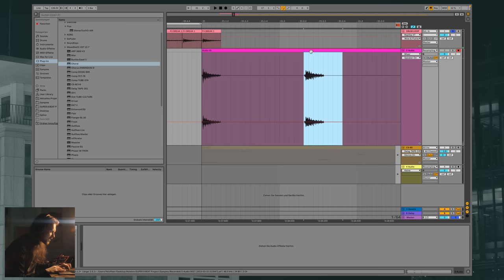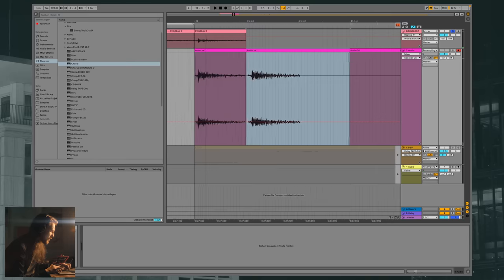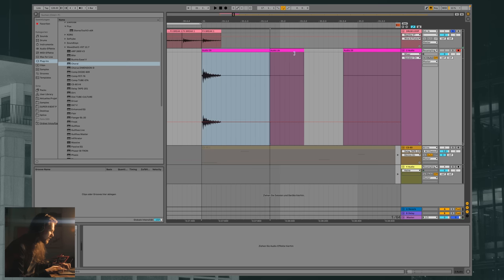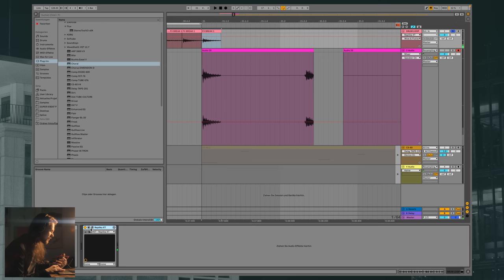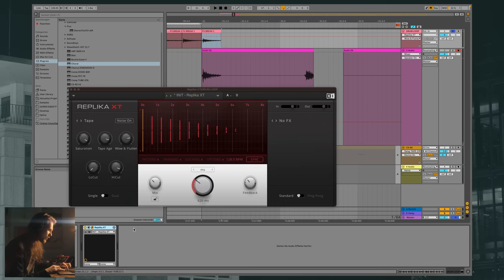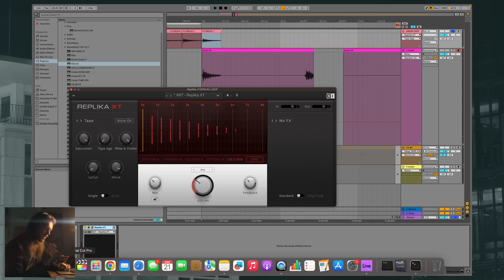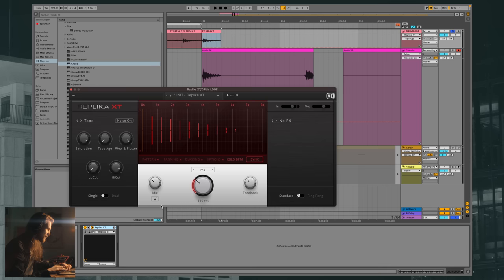Yeah, you can already see it. There's more than just a volume difference between these signals. Actually, the wow and flutter effect manipulates the pitch. It simulates how the tape used for the delay would not be running perfectly consistently, altering the pitch of the sound and the timing. Tape age is basically like a progressive low pass filter, because the signal is going to degrade and lose especially high frequency information first. So if I increase it to 100%, you're going to hear the difference immediately. Yeah, it becomes darker and darker. And saturation, of course, adds tape saturation distortion, basically from overdriving the tape with too much of an input gain.